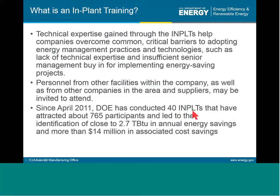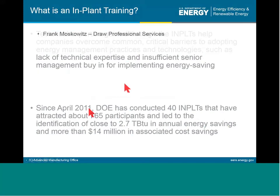DOE has conducted 40 in-plants, 765 participants, close to 2.7 trillion BTUs in annual energy savings and more than 14 million in associated savings. This is a huge number. So this program is a success. And compressed air, like I mentioned, is one of the easiest.